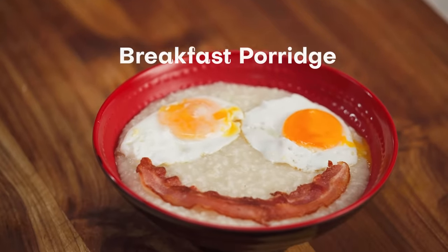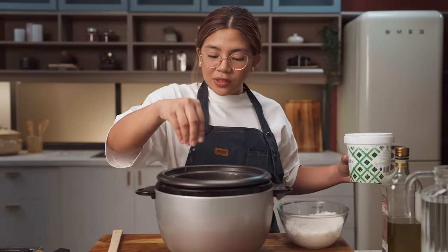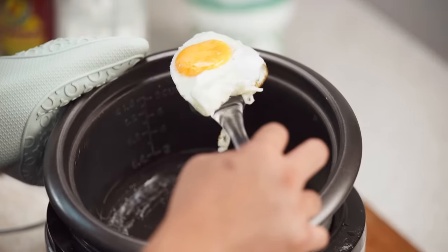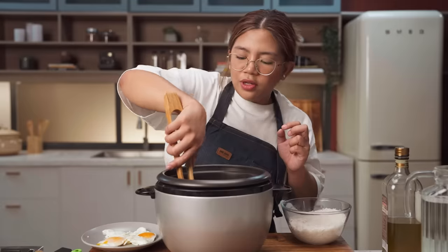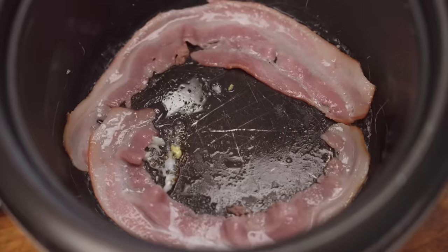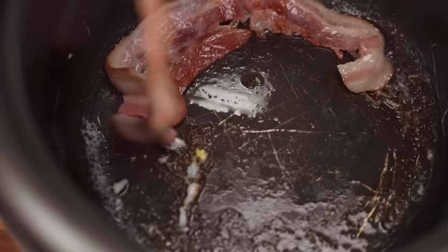This next recipe is something more filling but still affordable for a student's allowance. We're making porridge. Unahin natin yung eggs — season with salt. Para mas maluto yung ibabaw ng egg, you can also close the rice cooker. Now the eggs are cooked — we just set this aside. Then tuloy-tuloy lang, dito na rin natin ipafry yung bacon. It's also nice that you trace the outlines of the rice cooker when cooking the bacon, kasi we're trying to make a smiley face — two eggs and one smiley bacon strip. Just let it brown, let it cook, let the fat render.